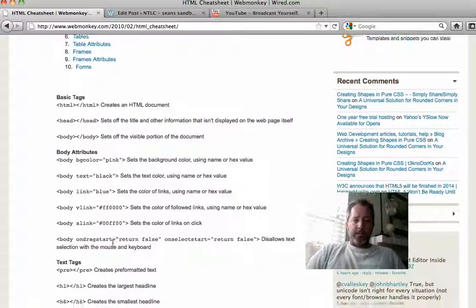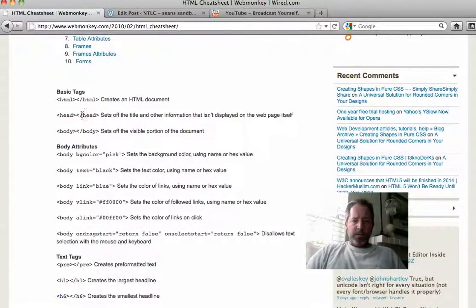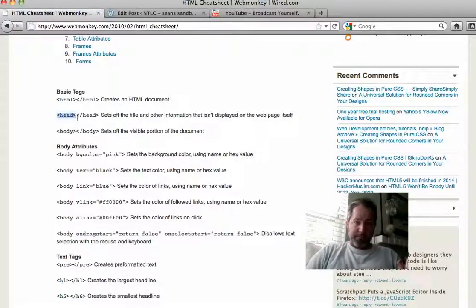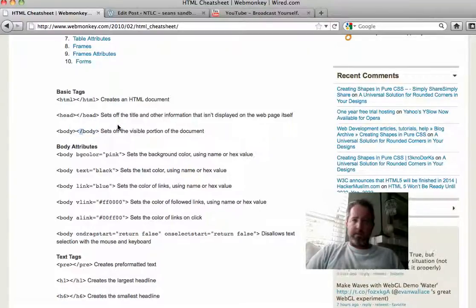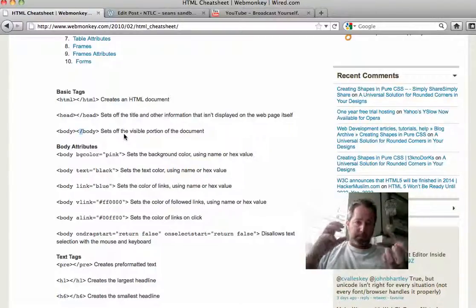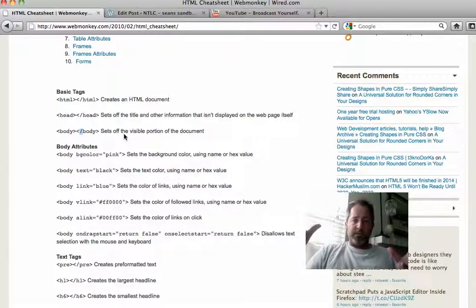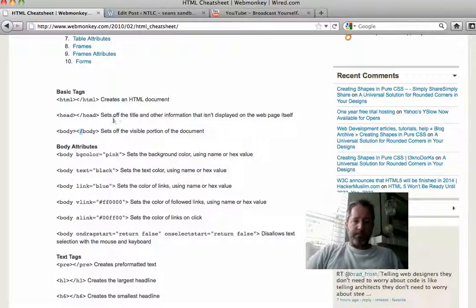And if you scroll down a little bit, you can see one thing to point out is that for every tag that starts something happening in HTML, you need to have another tag at the other end that turns it off, basically. And that's where the little forward slash or backslash, I'm not sure which slash it is, it's right next to the shift key, it's that slash. That's the one that tells the computer to stop doing that. And if you don't have that closing tag on there, whatever you do is just going to keep on going for everything that follows in the style sheet after it.